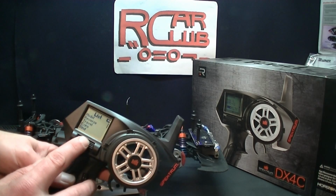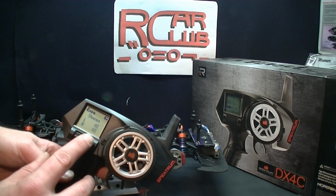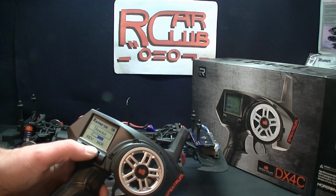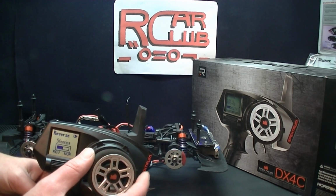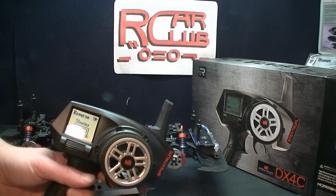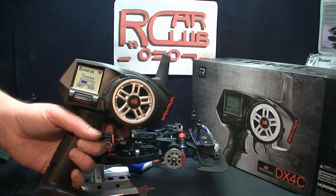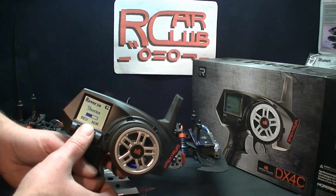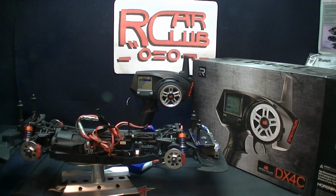So what we want to then do is go into your reverse, steering. Swap that round, then you should find it actually goes the right way, so left, right. It's only if you're looking at it that way. If you're left-handed and you're doing it like this, it may be different. Set it up how you want. So that's forwards, and that's backwards. Now I obviously need to set the endpoints up for that, I think. So we'll figure that out in a bit. But yeah, that's basically how you get it bound up to it.